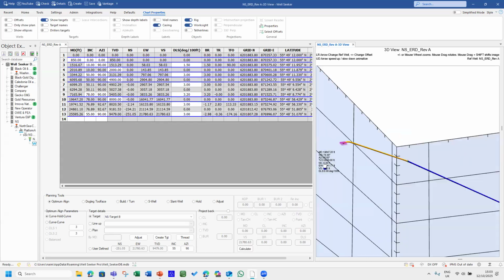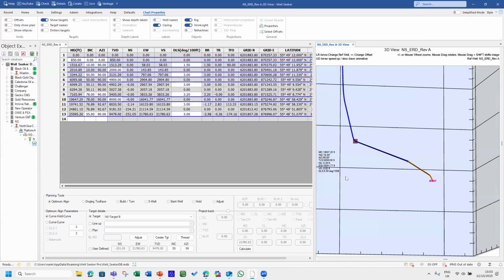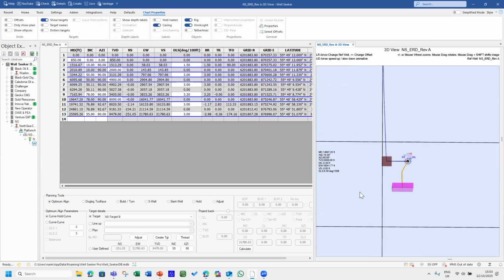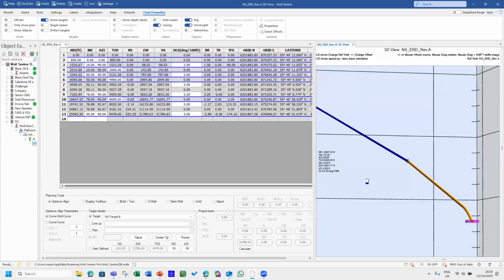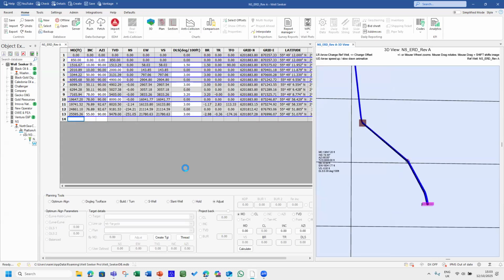Wow. Okay, so you have hit the target. You hit the second target, and we can see that we are getting into the target just like that. And it looks fantastic. Only thing is it's got a turn and build and drop, a little bit of complexity. And then the last one, keep a hold on it.